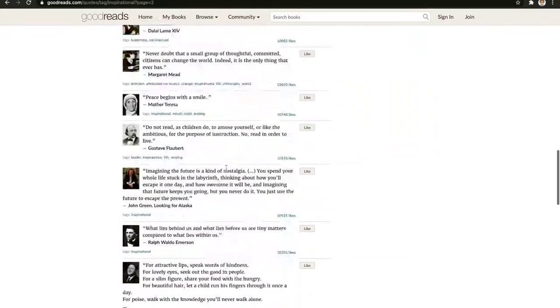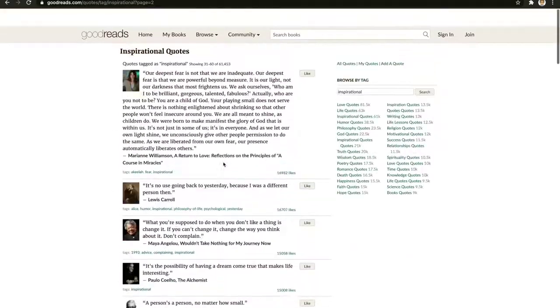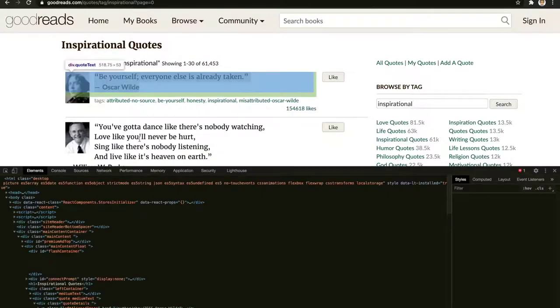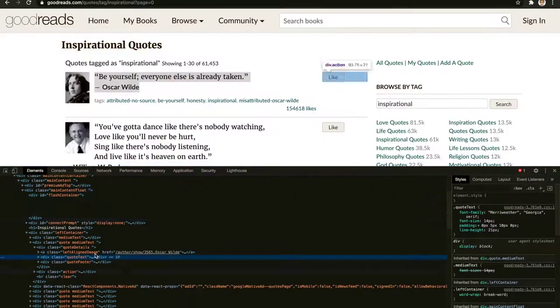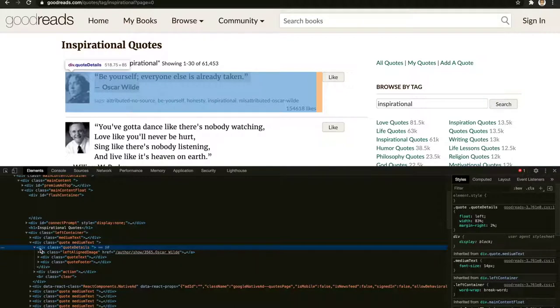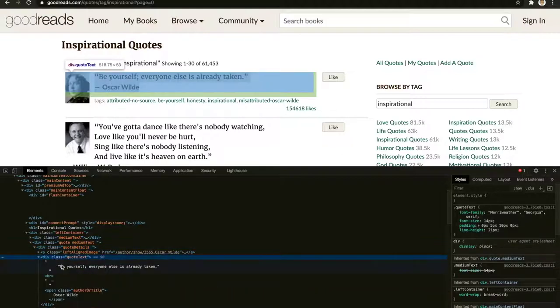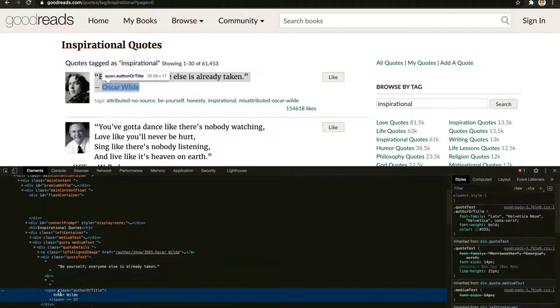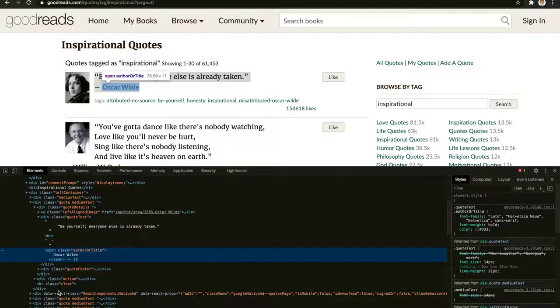With that out of the way, there is one thing we need to understand: the HTML structure of these quotes. To know that, we can select any quote, right click on it and go to inspect element. We have a div with a class code details under which we have an image, code text and code footer. We are only interested in the code text for now. On opening that up, we see we have a quote, then a line break and the author or the title of the quote. Now that we have a place to fetch our quotes from and we also know how the URL and the HTML is structured, we can jump in and code it out.